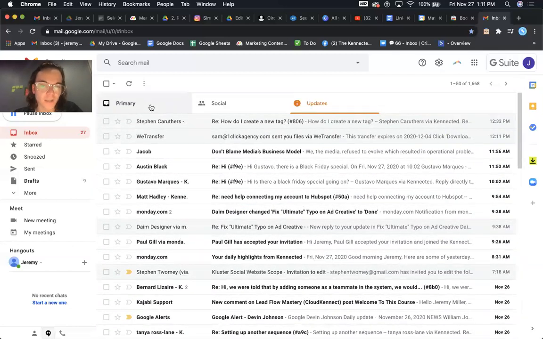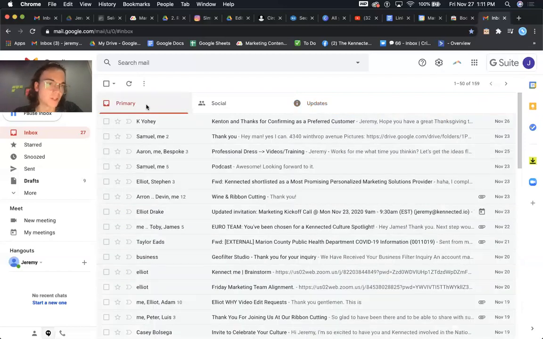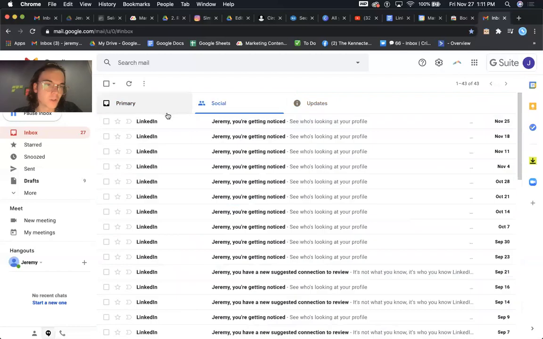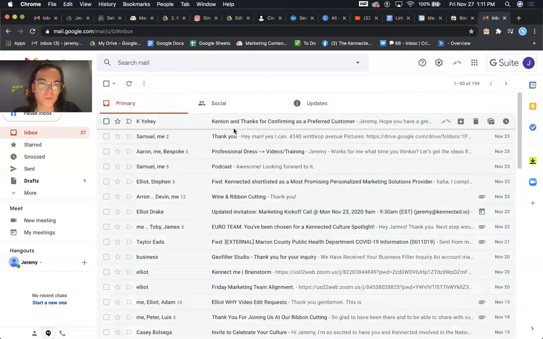And the reason for that is I only want to spend time looking at things that are most worth my mental energy at that time. Every single day we have a certain level of mental energy that we can essentially expend. And all these emails are just not worth our energy. So that's the first thing. Grouping up and categorizing your email inboxes by primary, social, and updates is key.